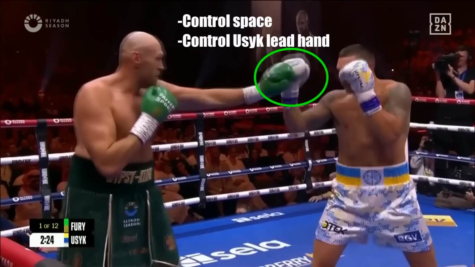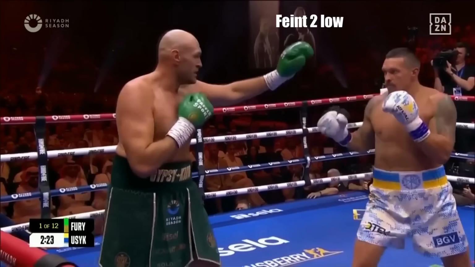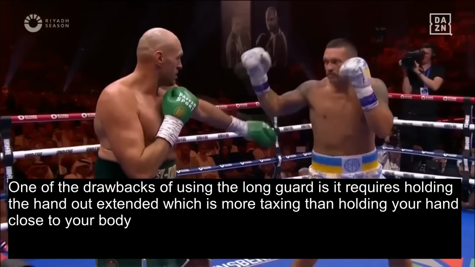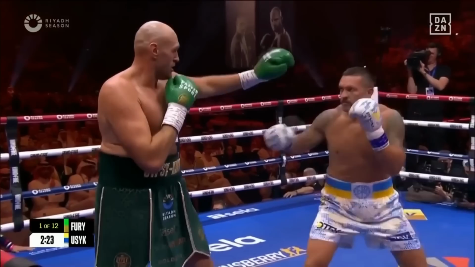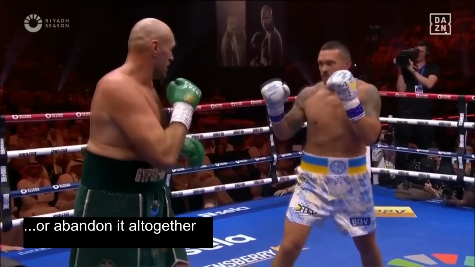You see here, as soon as Fury reaches out to take control of the space between them with his lead hand, Usyk immediately begins to challenge it with threats, or feints, in a very peculiar way. He feints high and feints low repeatedly. You see, one of the drawbacks of using the long guard is that it requires holding the hand out in an extended manner, which is much more taxing than holding your hand close to your body. By feinting at Fury's long guard, Usyk forces Fury to either hold his long guard out and slowly burn his arm out, or abandon it altogether.